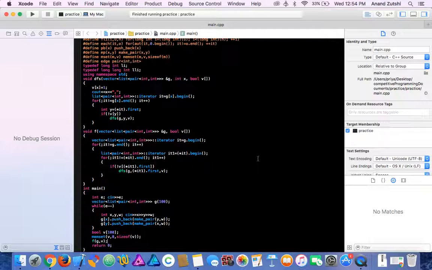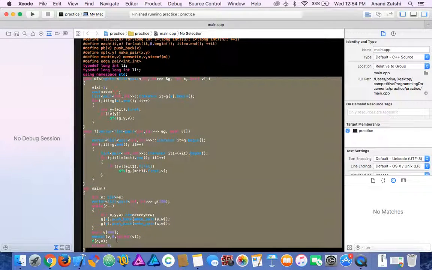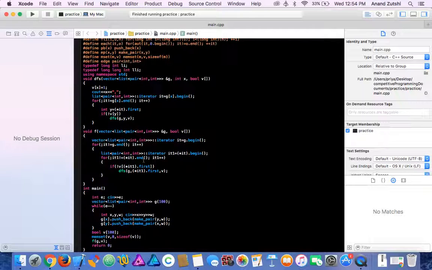So let's start. In the last video we talked about depth first search. This is the code of depth first search that we implemented. It is not exactly the same code, but it is similar. The only difference when I implement topological sorting is that we use a stack.